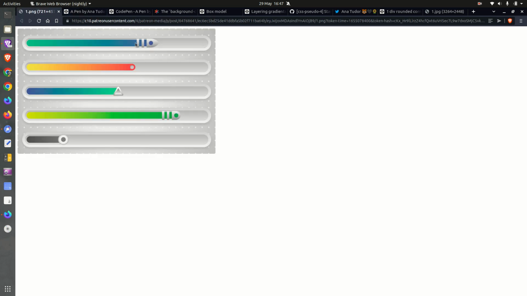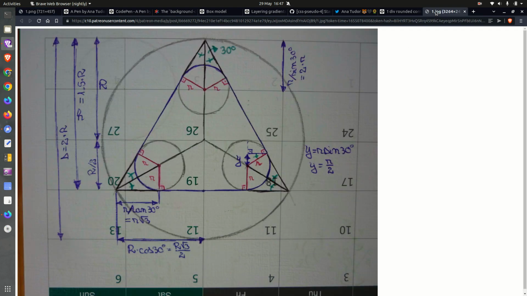Now what I wanted to say here, we default the thumb width to the thumb height because right here you can see how the width is not equal to the height, this one, the width is not equal to the height, but here they're clearly equal. Here this triangle can be fitted tightly inside a circle. So let me just show you.